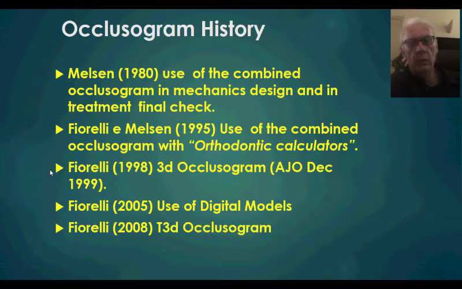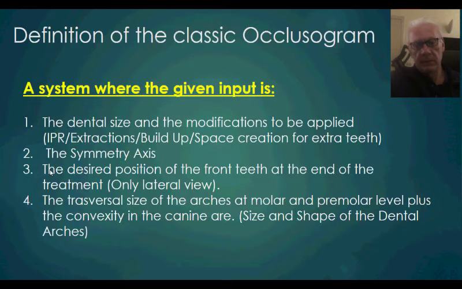That was a real, true 3D occlusogram, so we called it T3DO Occlusogram. That was released in 2008, and with this software we really had the possibility to develop a treatment plan that was involving all dimensions in the space. So now we could ask ourselves, well, what is this occlusogram, or at least the classic occlusogram? How the occlusogram was until 2005.